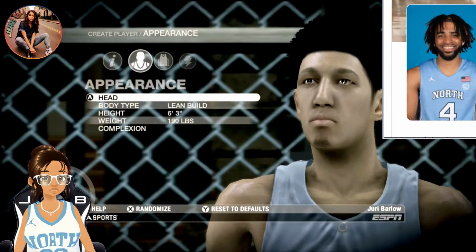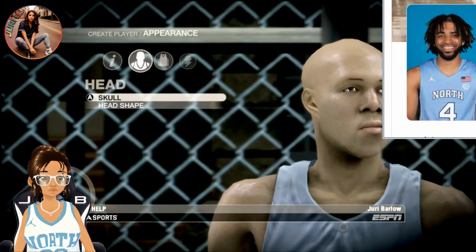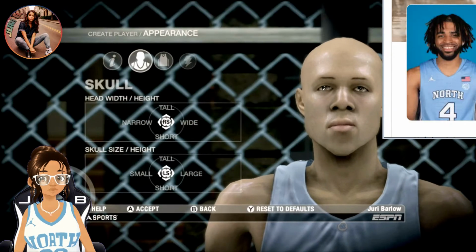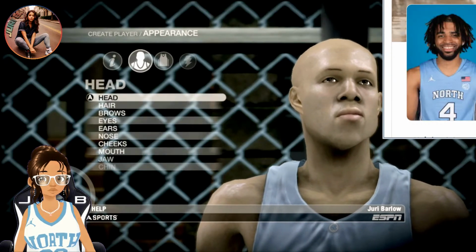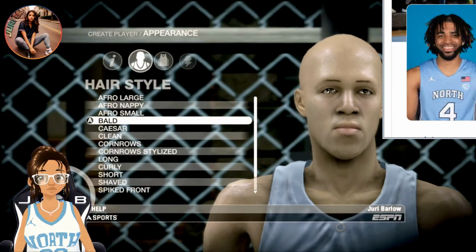Let's get this head going. Start with the hair this time.